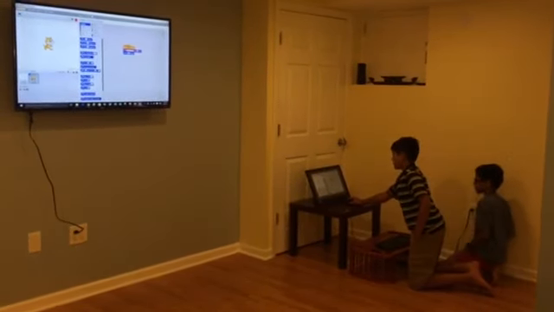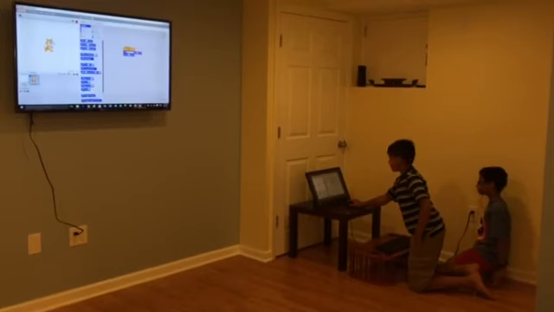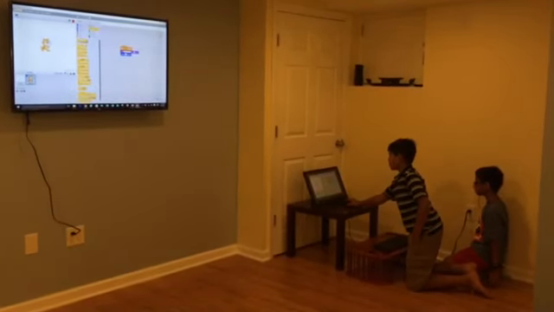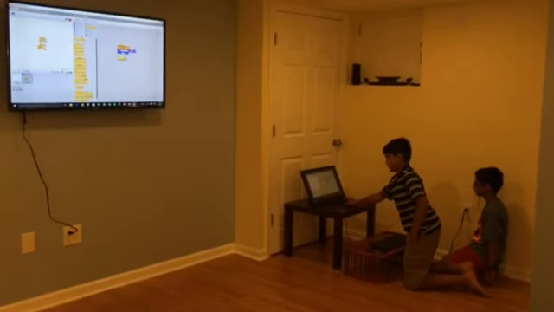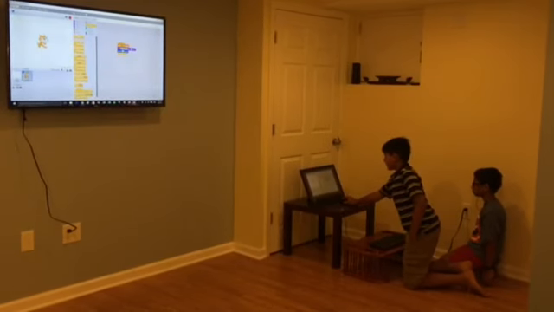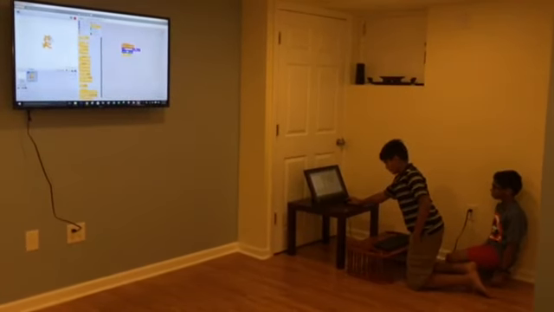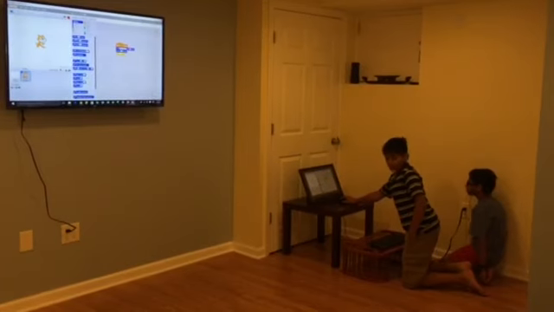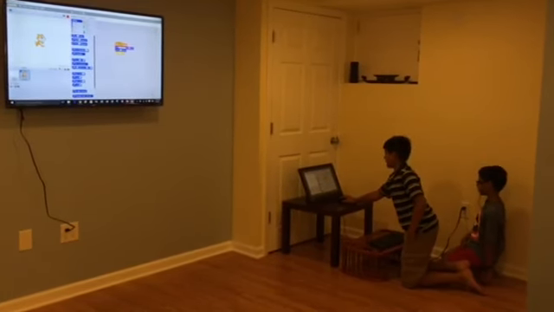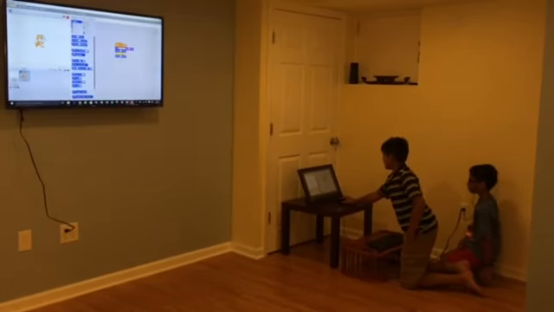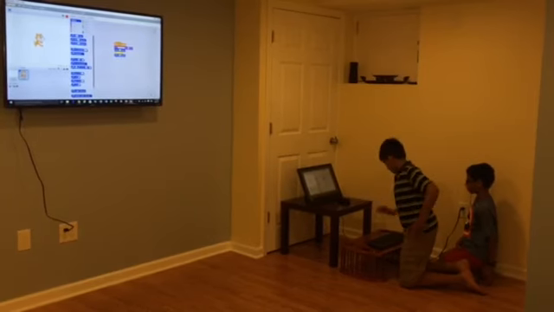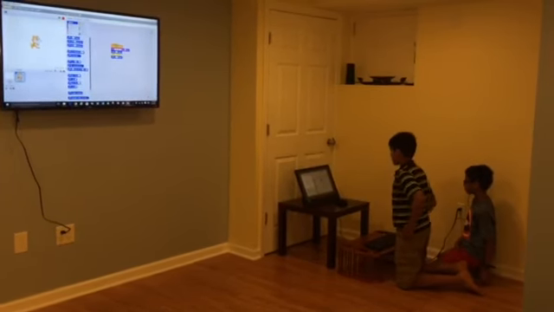Then, we're gonna go into control, and we're gonna do the wait 1 second block. Then, we're gonna go back into motion, grab another move block, put it there, make it -50, so it goes back to its original position.